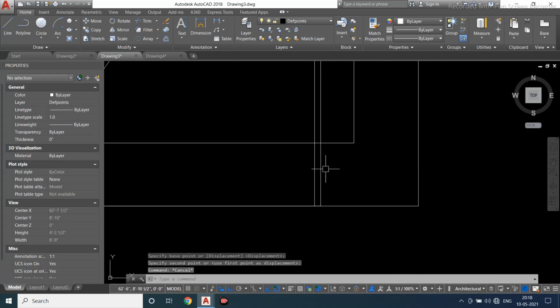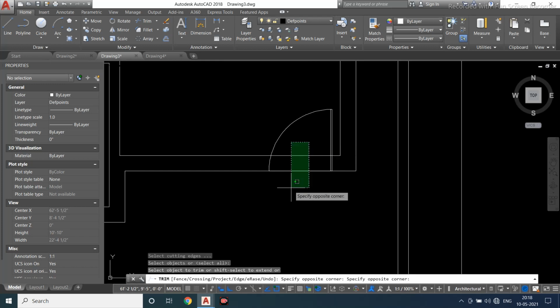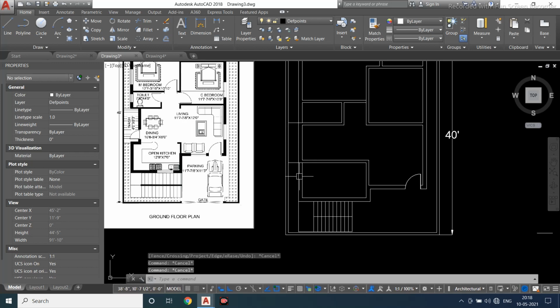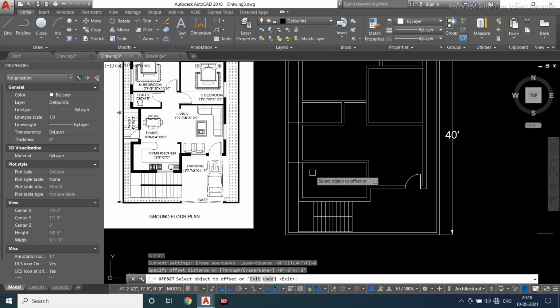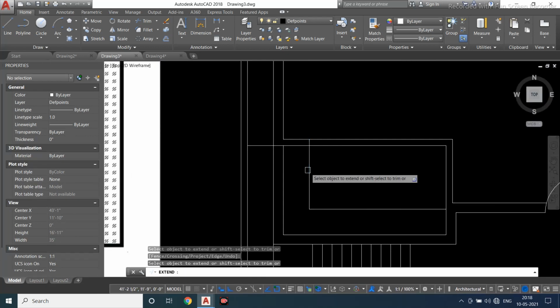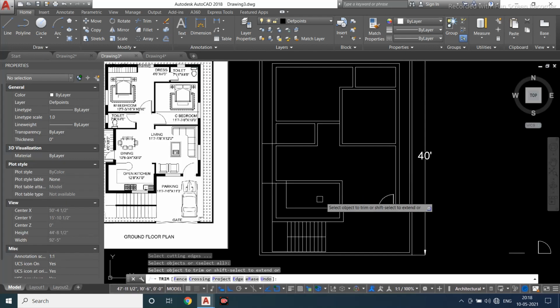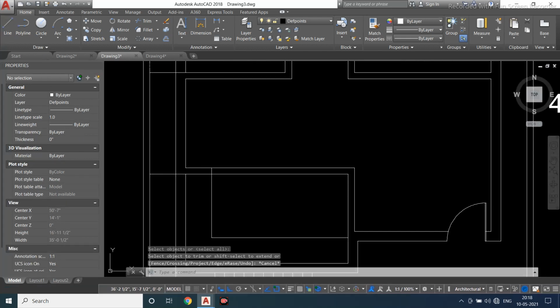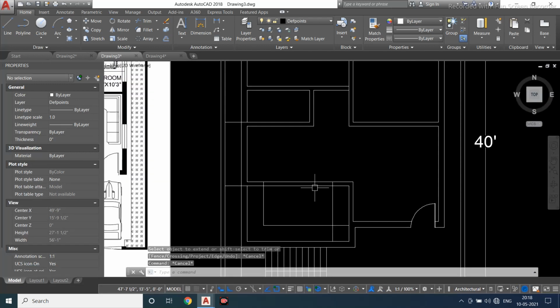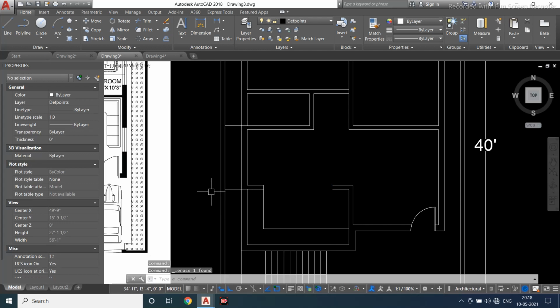Always keep a little distance from a joint and trim this one. This is your door. Okay, the same thing over here. You have to use 2 feet for your platform. Those are standards. Then you extend, then trim over here. Always keep some setback, 2 feet. Extend, trim over here. Now I don't want this one, so I can delete it.